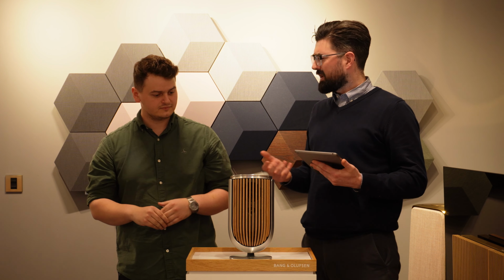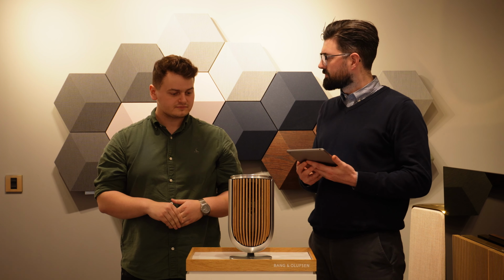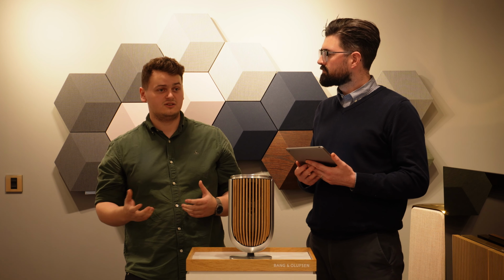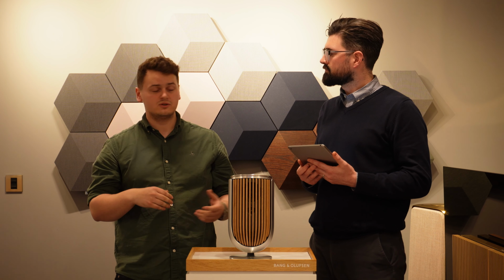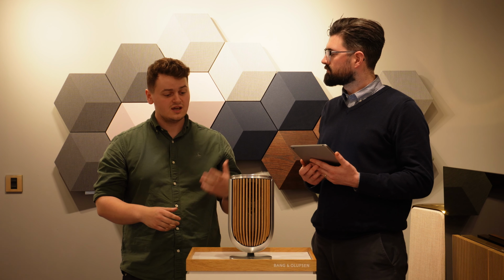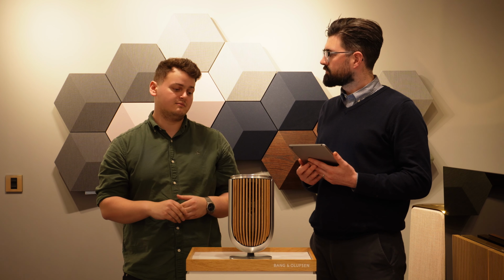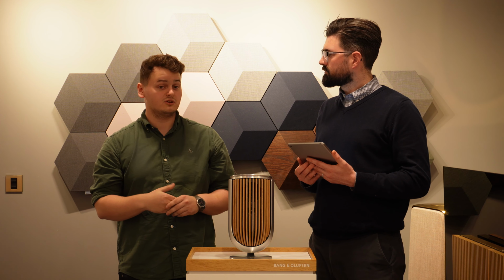Okay. And how does that then expand into what you mentioned as surround sound? So as we mentioned with surround sound, it can be added to any of our televisions to upgrade your home cinema system. If you've maybe not got the space for another bigger pair of speakers, we can pop these behind the sofa on a unit, just to add a little bit more depth to your films.